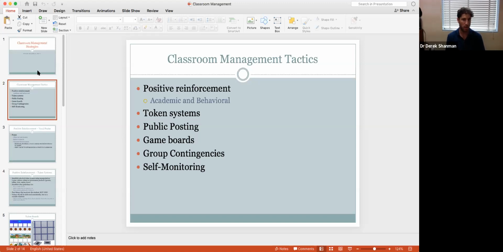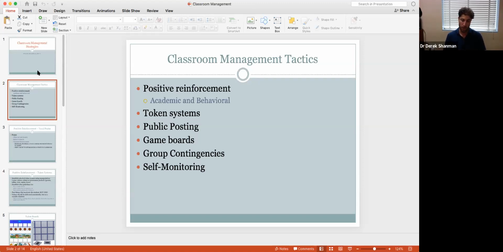And it really reinforced to me the importance of understanding some of the basics of what goes into classroom management, and that we need to just be spending more time on it. One class, a full class dedicated to classroom management is not enough. And we have a lot more to do to get teachers prepared. So if you've already taken 313, I hope that you got a lot out of it. We're going to talk about it today. We're going to talk about it some more next week. And then in 487, we're going to spend even more time on it. So that's either in the fall or a year from now, depending on who you are.